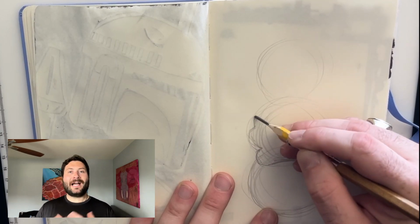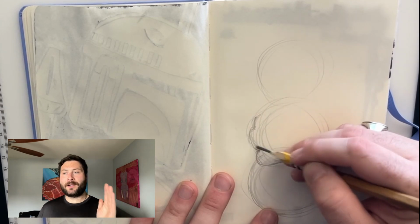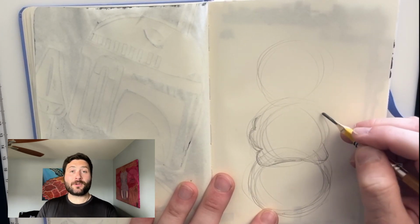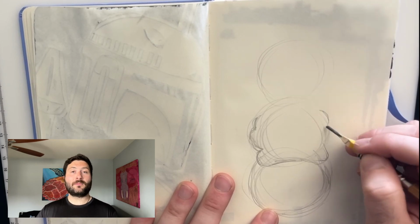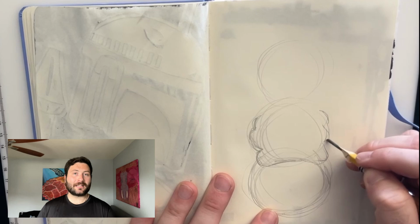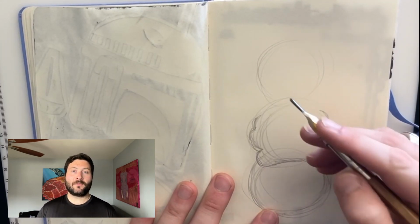Right above that, draw another C shape for her arm, and then a line going up to curve into the top of that circle. On the other side, we're going to mirror those exact lines. This is going to be her arms and shoulders. All of this does not need to be precise and perfect. We're just getting the sense of where we're going to put all these lines to form Baba.